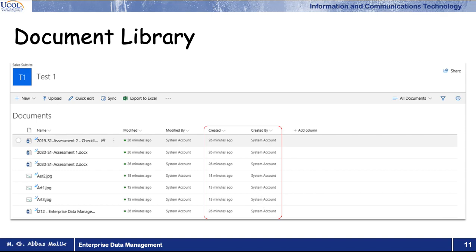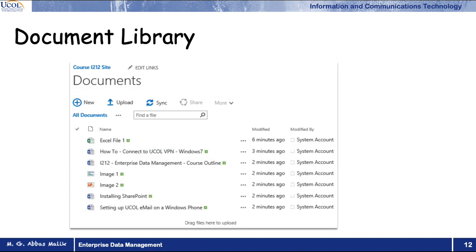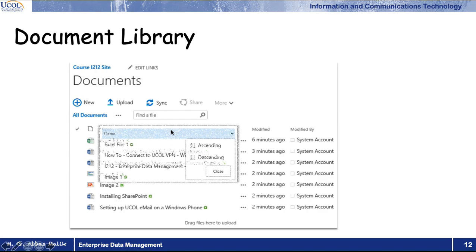So these are the ways we can change the view. We also have other options: if we click on these names, we can sort them. We can sort the view by file name in ascending order, alphabetically, or descending order.